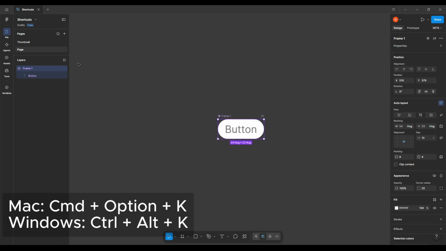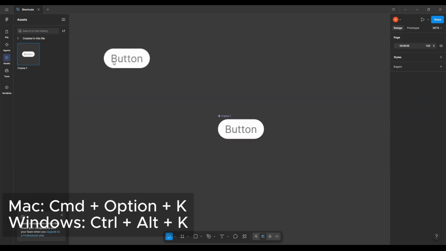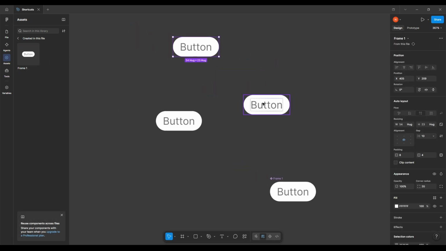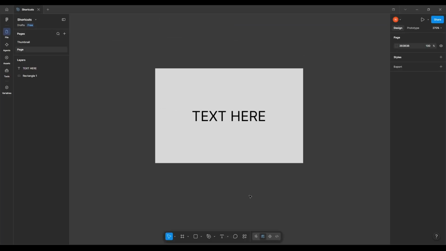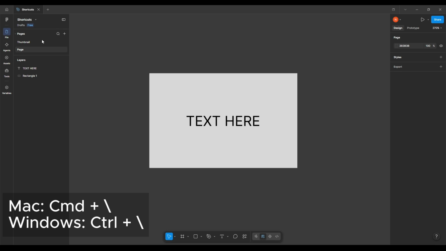As you see now, this is a component that you can find in your assets menu right here. There you're able to drag and use whenever you want, anywhere in your project. For this next one, it's actually one that I didn't even know existed, and I'll actually be using it in some of my videos. But you see all this UI over to the left, bottom, and over here.